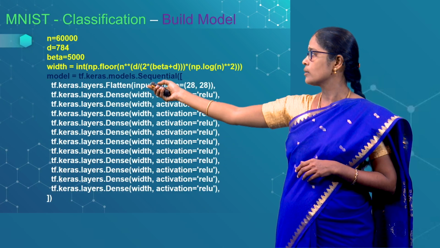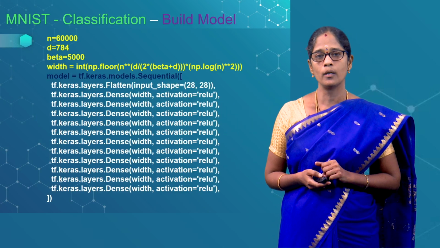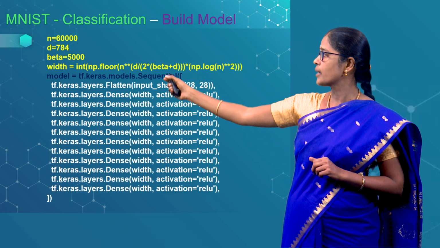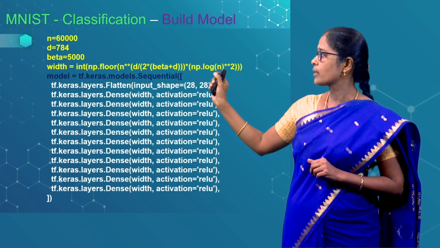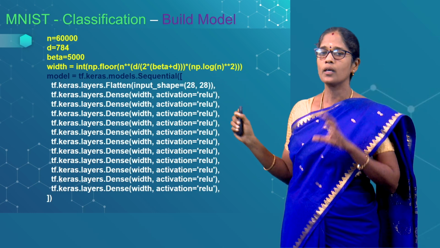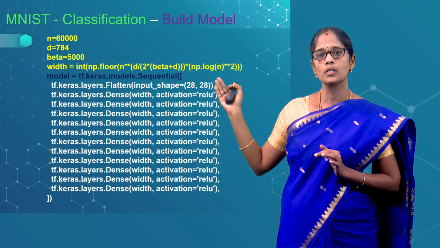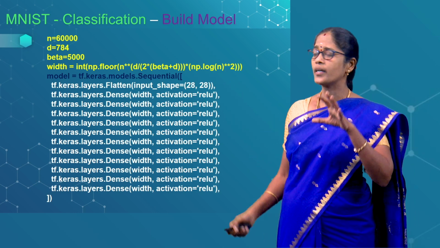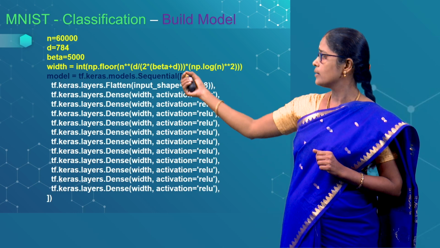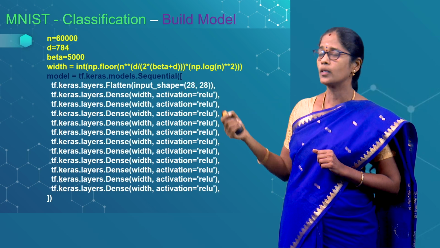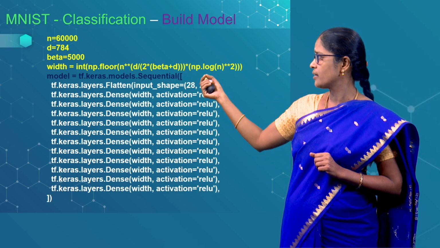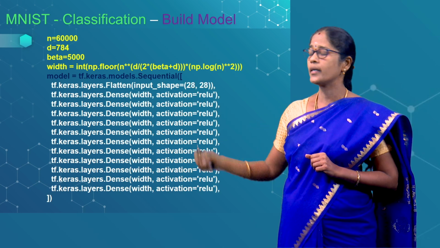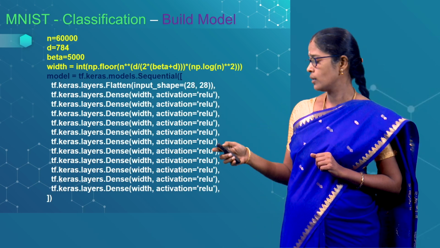Here we first loaded the data set. Now, we are building the model. Now, our deep focus is on tf.keras.models.Sequential. We are calling the Sequential function, which is the feed forward neural network, and within that we are defining some of the layers, and for these layers we are specifying the shape of the image as 28,28, and we are calling the activation function called ReLU, and we are adding different layers to the given function.